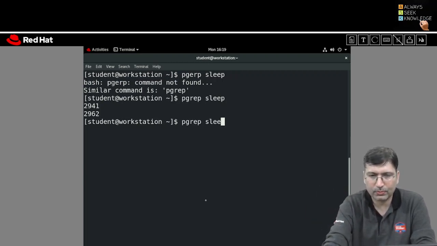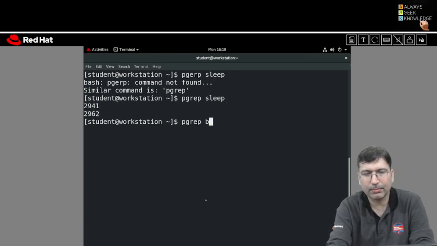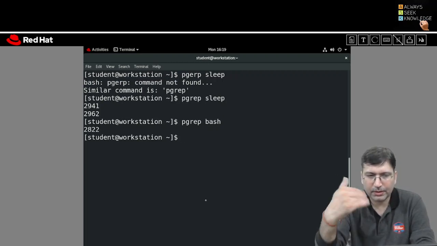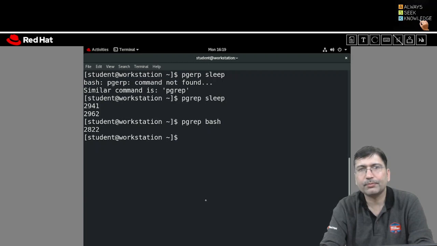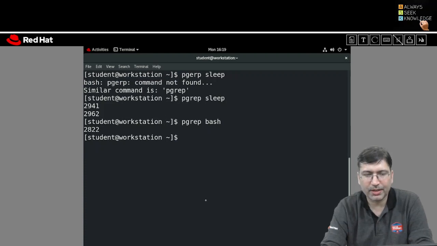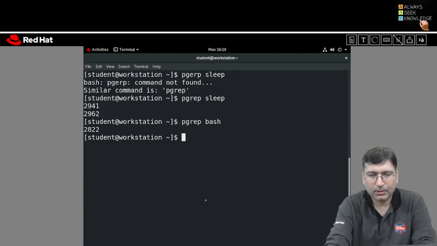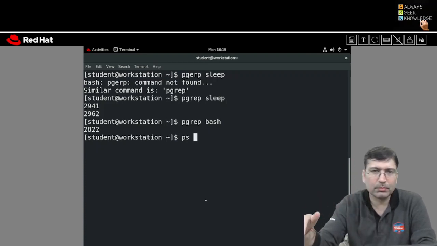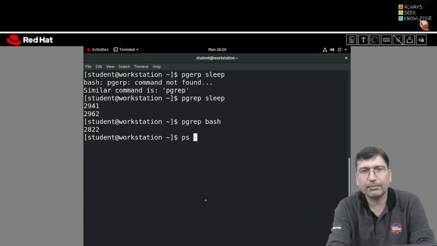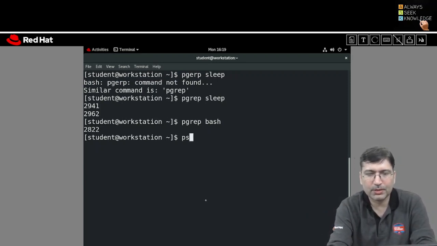And let's say if you write pgrep bash, it will return the process ID of your bash, and so on. There's one more important command which we consider, pstree. So if you want to print the process hierarchy or tree, then you can use the pstree command.